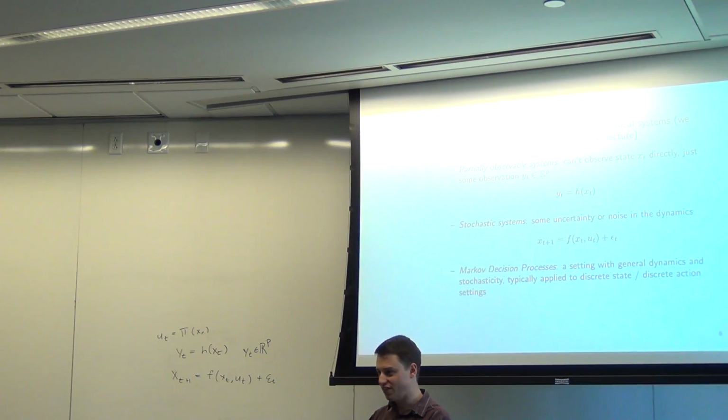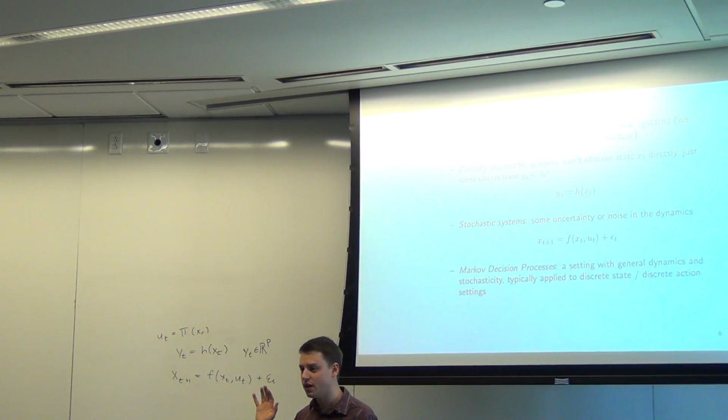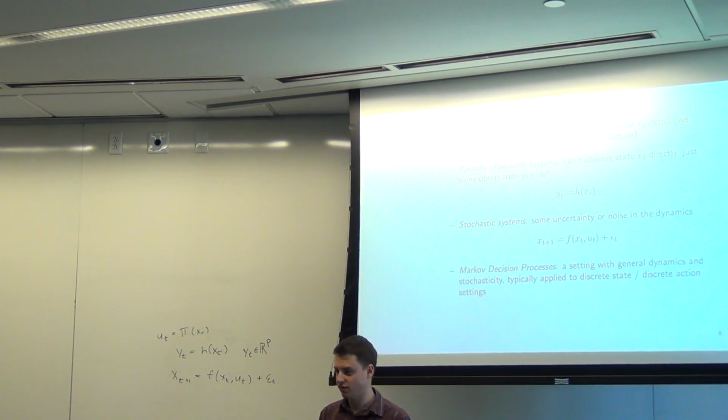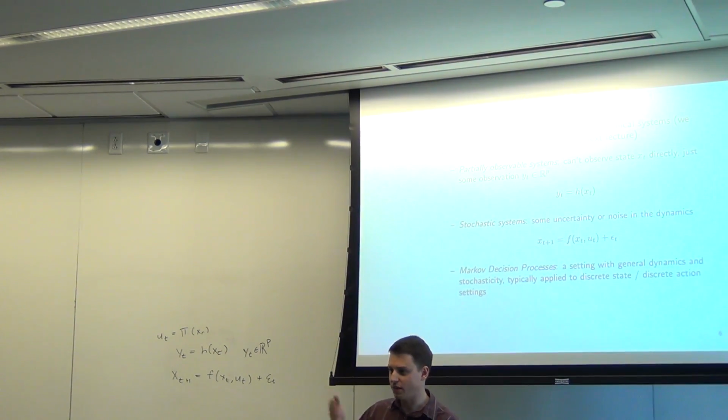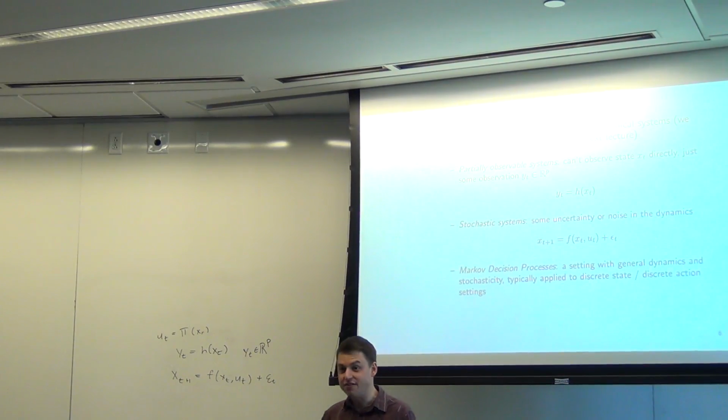So for example, if you look at the temperature in a room, that's one state variable, but there are really an infinite number of values it could take, right? Because the temperature could be anything. It's a continuous value that can have an infinite number of settings. MDPs can actually be defined in the continuous state case too, but they are typically used in the discrete state case.